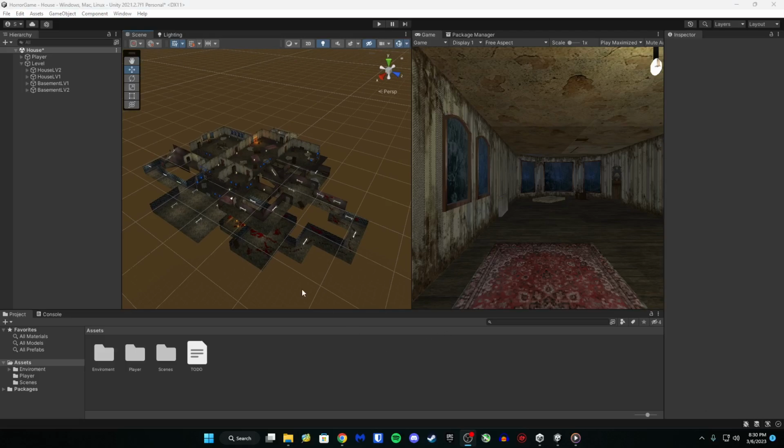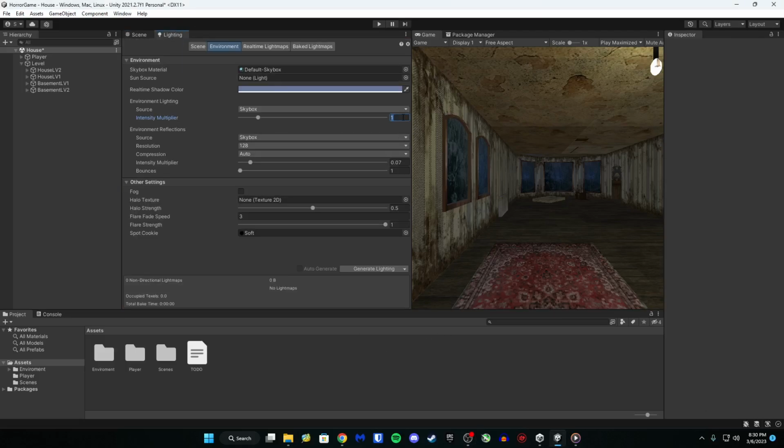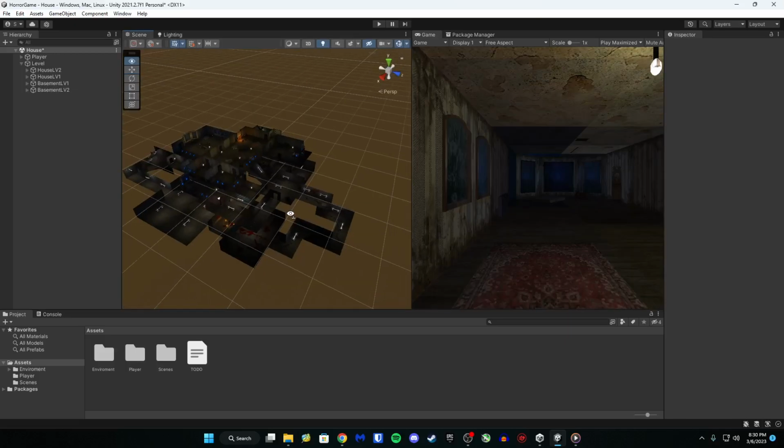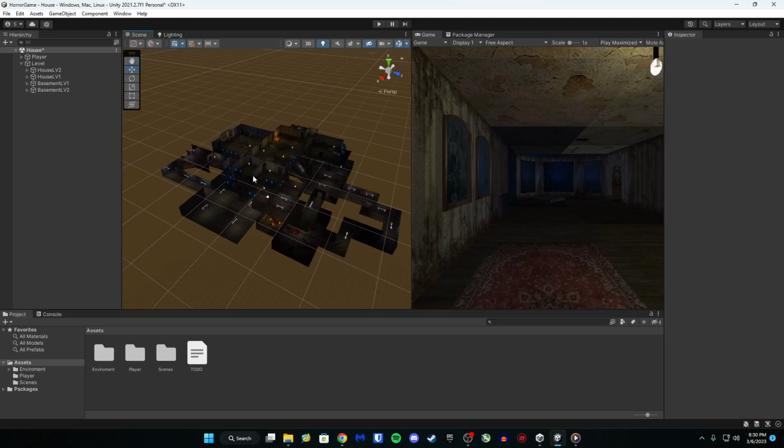And now to give you an idea of what the map would look like when you're playing it, I'm going to turn off the lighting of how it should look. And you can see it's pretty dark and it has a lot of lighting effects that'll brighten up some areas. Now you might see some issues here with the lighting and stuff. I'll talk about that later on. It's basically just the entire map isn't supposed to be rendered all in at once like I'm doing here, but I'm doing it here just to demonstrate it.